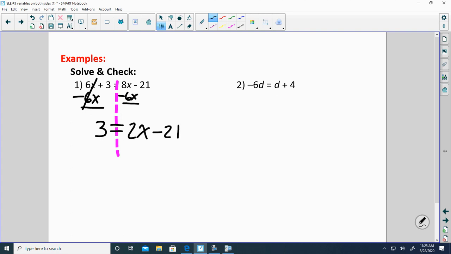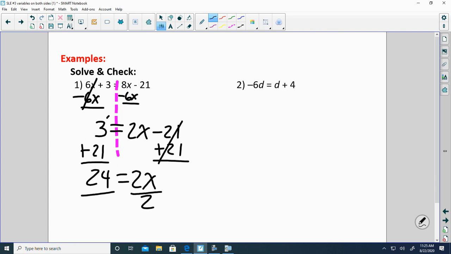And then, again, I want to start getting my variable alone. And it's okay right now if the variable is on the right side. I'm going to add 21 to both sides now. Those cancel. And those combine. That gives me 24. So 24 is equal to 2x. 2 and x are being held together by multiplication. So I wind up with 12 is equal to x. And of course, please flip it over. It's more accepted to have x equals on the other side versus 12 equals x. So x equals 12 is more preferred. It's not wrong if you have 12 equals x, but it's more preferred to have it the other way.